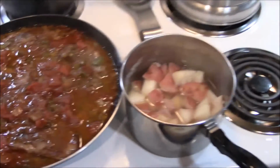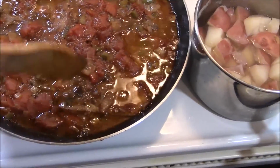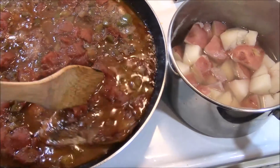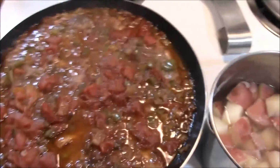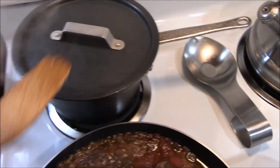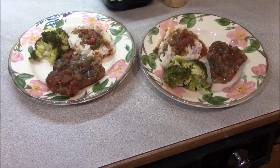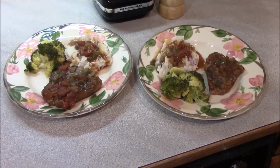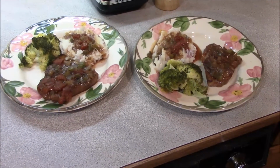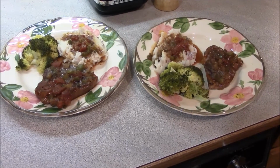Okay, taters are done. Meat's done. Look at how tender this is. Look at that, this peels right off there. It's so tender, so tender. And we got us some broccoli steaming back there. That's just about ready. Go mash them bad boys up. Here we go. There you have it. Granny's pork chops. A little bit of broccoli with a little bit of pepper and butter on it. And then the mashed taters with that gravy sauce over them. It's yummy.